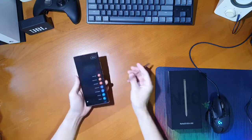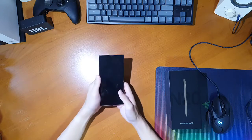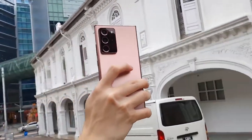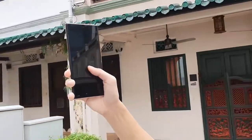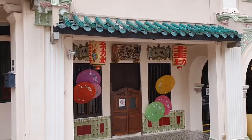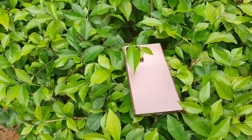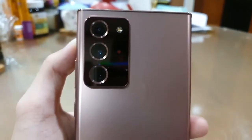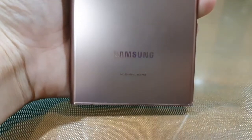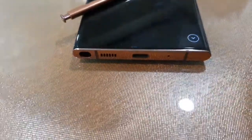I would recommend this phone to people who really love the S Pen experience and just want the best S Pen experience now, without waiting another 6 months for the Note21 Ultra, and if you have a bit of money to spare. I wouldn't recommend it if you don't see yourself really using the S Pen, and also because of the abysmal performance of the Exynos 990 chip. This phone should not cost more than the US version, as it is inferior in almost every way — it should almost be called a different phone altogether. With the S21 series just released at around $200 USD less across the board compared to last year's S20 series, that should definitely be considered if you're buying a phone right now.